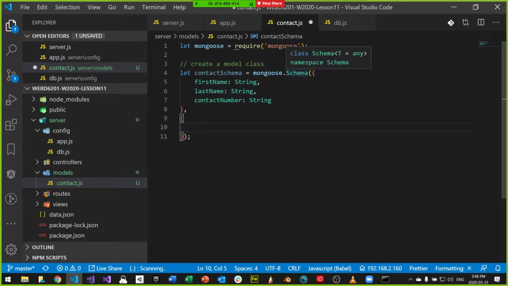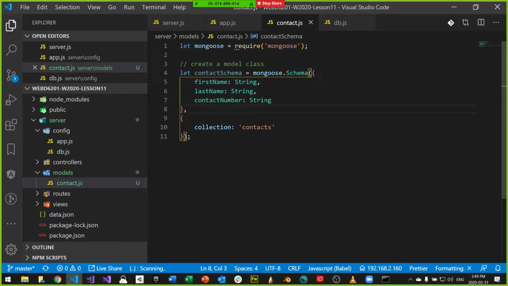So again, schema is basically of a different type. You can make whatever type you want. But this area here talks about the collection name. So we can say my collection is called what? Contacts. That's our collection. Remember? db.contacts.insert, db.contacts.remove, whatever you want to add. So that's kind of what we have in here. Does that make sense? So that is our model, and that's all that's going to be in here.